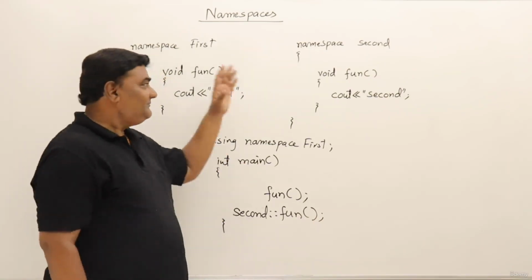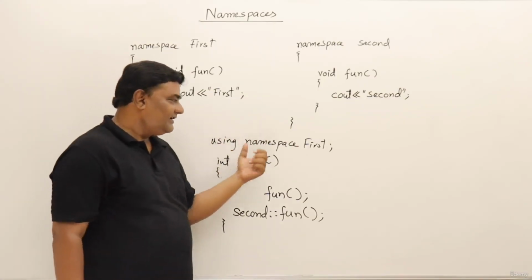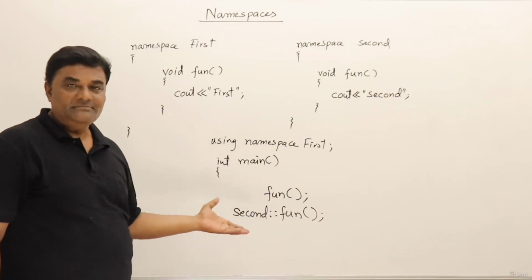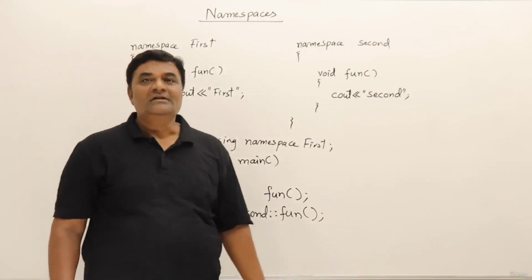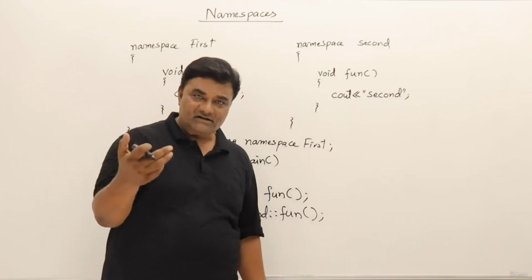And one more thing, you can keep these namespaces in a separate header file and you can include the header file and use those namespaces in our main function or other parts of a program. So let me show you this one, write the code, run it and show you.